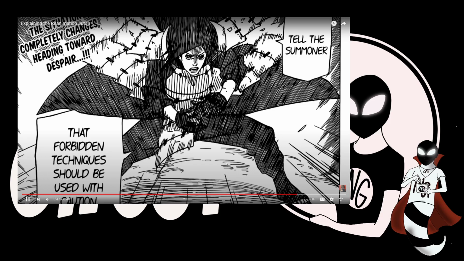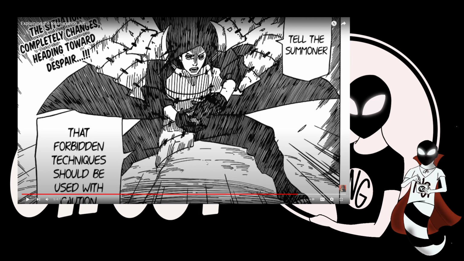But that's where I'm going to wrap things up. I think I've touched on pretty much every base of the reanimation jutsu. Sorry, I forgot to ask, but let me know, what did you guys think of this moment when you either first read it in the manga or first saw it in the anime? Just really curious to know what you guys thought.